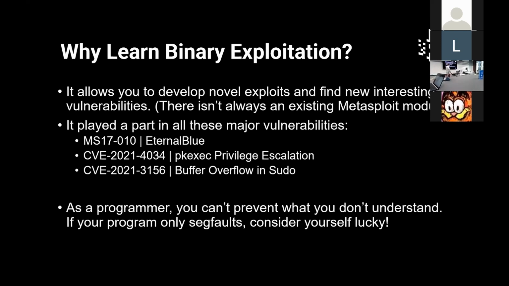Either way, pretty scary. So you need to know that novel exploits revolve around binary exploitation quite often, especially the more important ones, and sometimes you can't always rely on there being an existing exploit module. So understanding how these work is important. Additionally, as a programmer, you can't really prevent these vulnerabilities if you don't understand how they work. If your program sees faults, you have to think to yourself, well, what does that mean? That could be my sloppy code just crashing, or that could be a sign that someone can get remote code execution on my server if they can provide inputs to this program. Who knows? It's important to know the scope of what can be done.